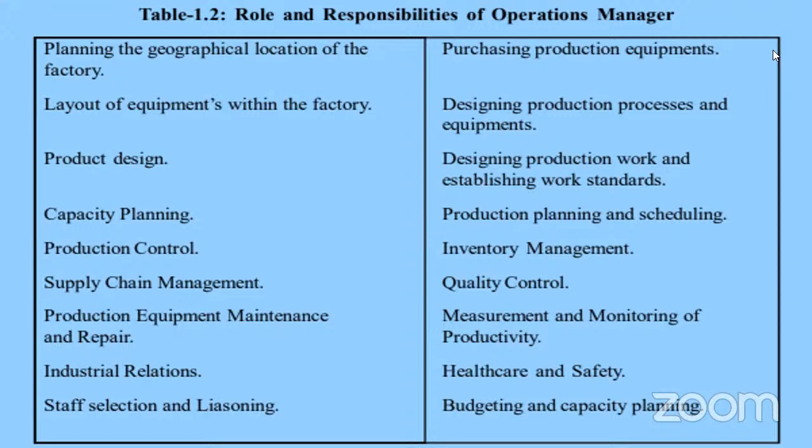Measurement and monitoring of productivity. So ultimately, whether you are going for long production line production, long-term production or short-term production, we need to measure the productivity. Means how much output you are going to get divided by how much inputs. Then a productivity check should be there. How much percentage will be done. Then we have to take measures in order to increase that productivity.